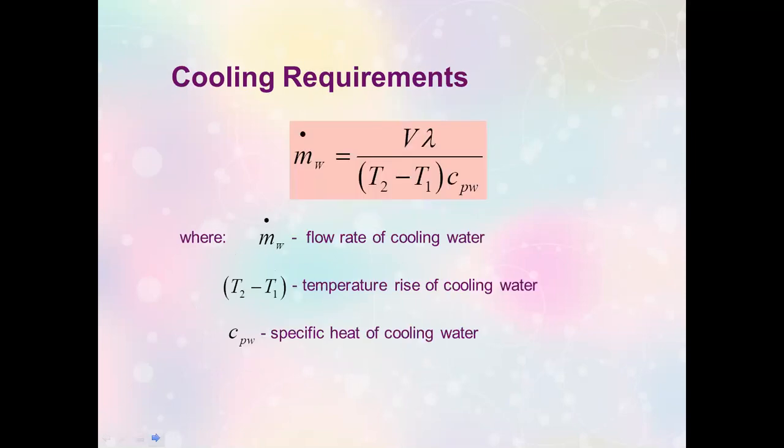For cooling requirements, also in one problem, you have this. How much water does your condenser need to convert your vapor to liquid, given the temperature of that cooling water? So this is the formula. We have the B lambda divided by T sub 2 minus T sub 1, times the CP of the water that is used. Most of the time, class, for simplicity, we just average.